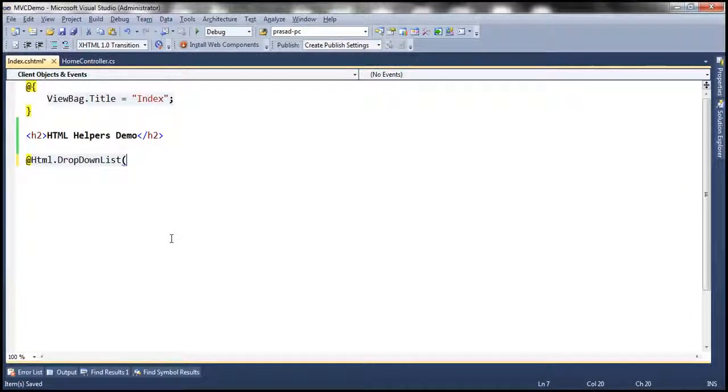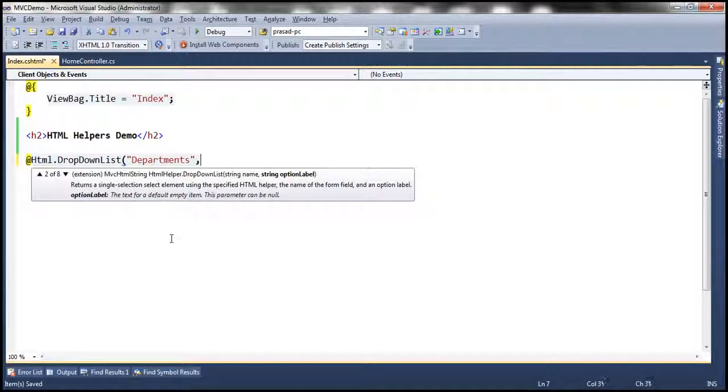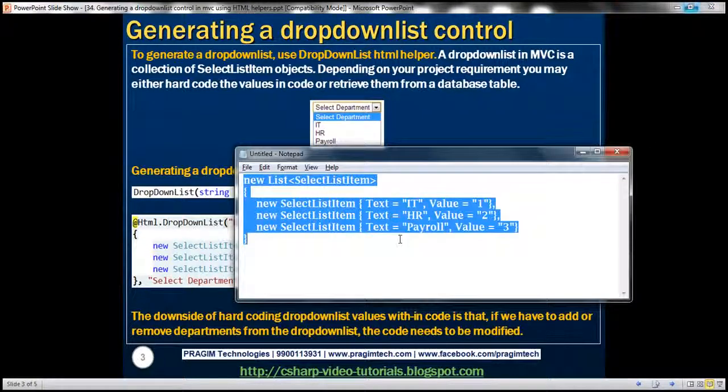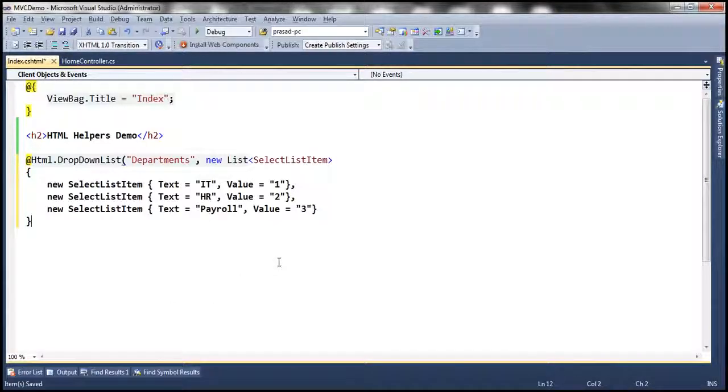So the first parameter is going to be the name for the drop-down list, which is departments, and the second parameter is going to be the list of select list item objects. So I have this already typed to speed things up, so let's copy that and paste it as the second parameter.